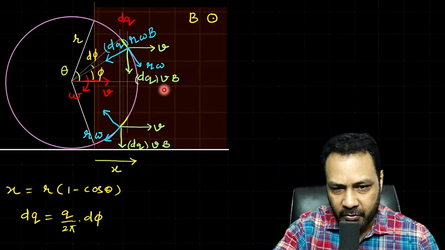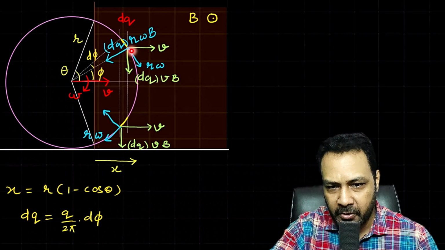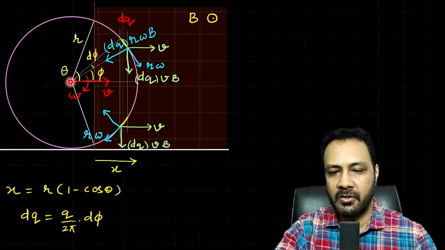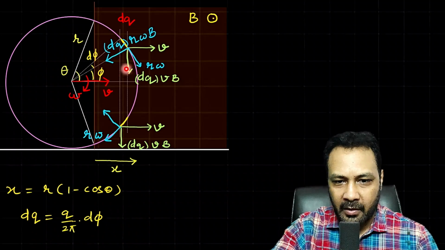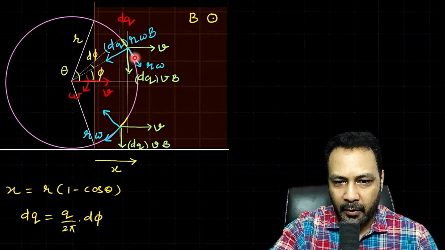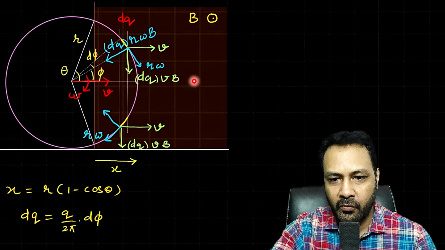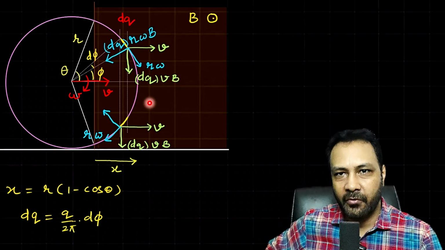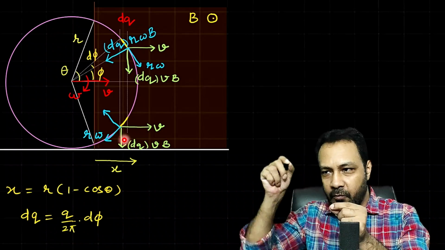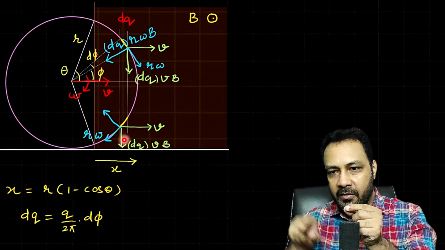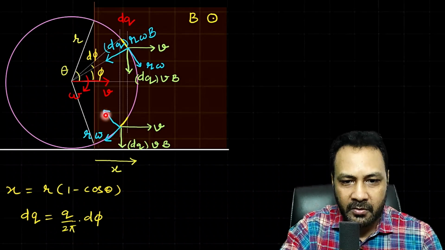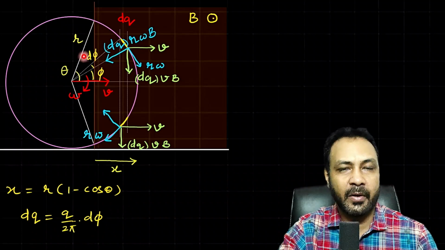Now see this force. Because of this force dq r omega B, there will not be any torque because this force is directly toward the center, and similarly for this part. But this will give rise to some net force. And because of this part dq V B, there will not be any acceleration of the center of mass because it is in the vertical direction, but it will give rise to torque because the center is there, the force is there, so it will try to rotate this in this sense. As you can see from the paper, that will be in the sense of the omega, and because of that alpha, that omega has come.